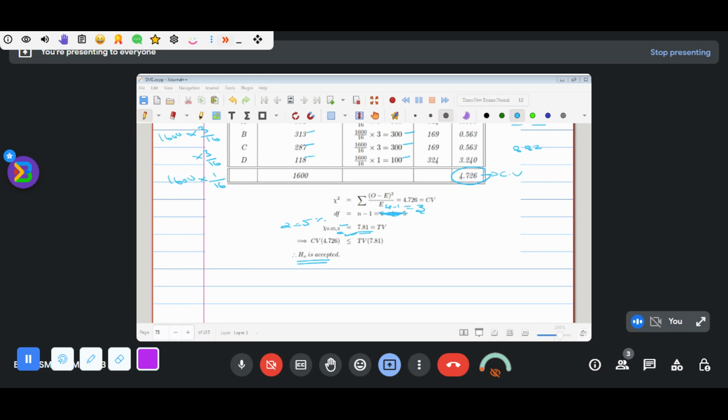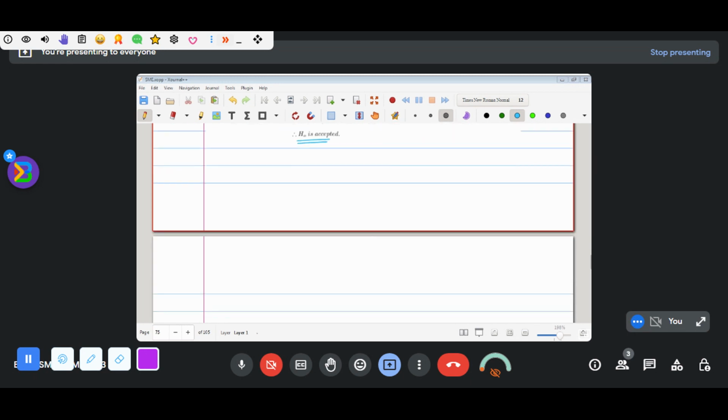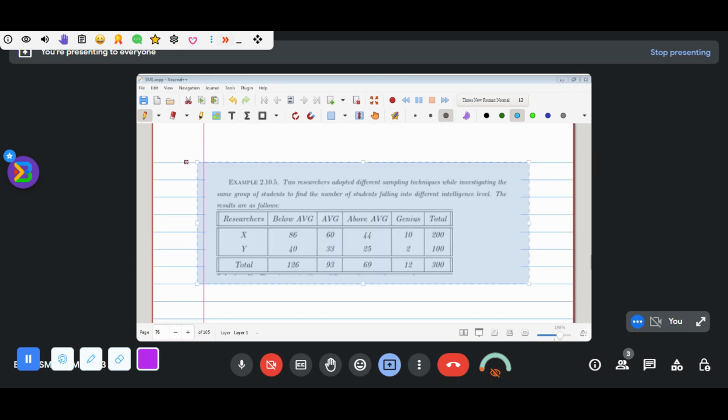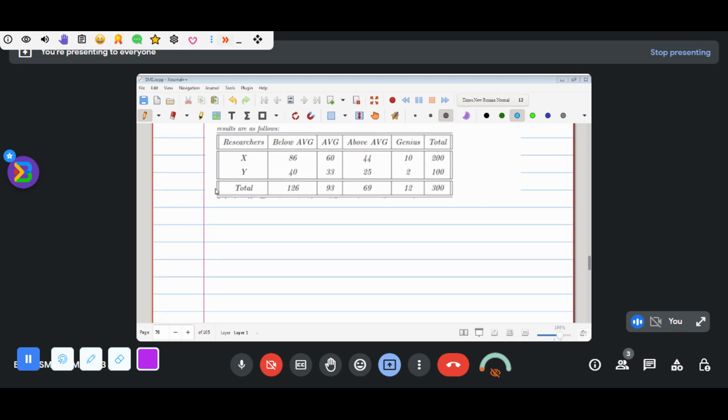Now how to find the second part? Second part means how to calculate it. That's a very important idea. The next question is a very important one, maybe 13 marks or 8 marks or 7 marks. Sometimes this type of question is asked. How many columns and how many rows are there? Find that out, and also calculate the corresponding values.